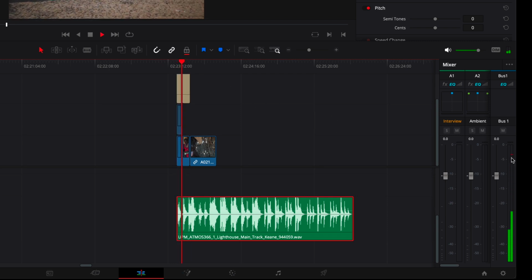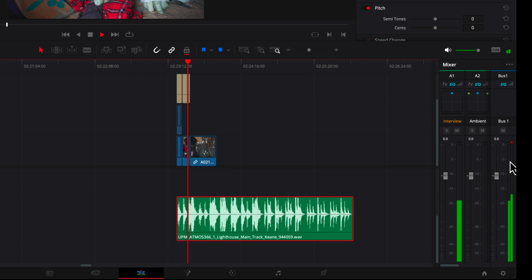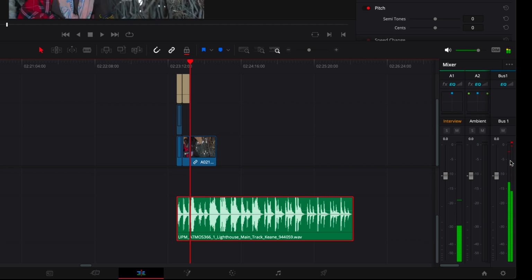We can check our meters over here. They're peaking into the red. And whenever you see red on your meters, you know that you're in trouble. It may actually sound okay on your system, the speaker system that you have, and the way DaVinci is handling that audio, it might sound fine. But if you were to export this and send it out to a variety of users, some people, as they played it on their systems, the audio would actually start to distort and sound bad. And you don't want your videos sounding bad. So you never want to see that peaking into the red.